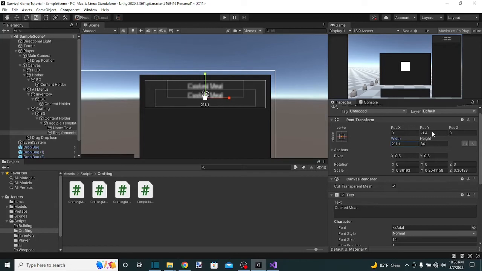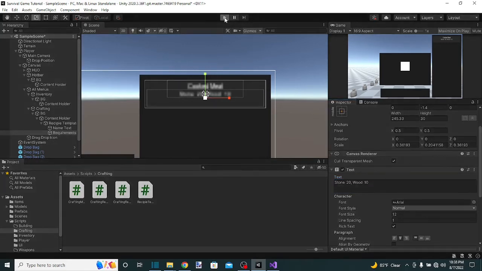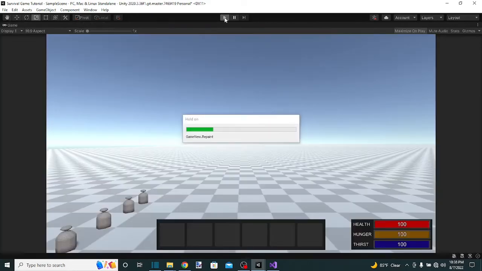So let's go ahead and increase it. And I'm going to make the font size a little bit smaller. So instead of that, I'm going to do like 10. Okay, too little, 12. And just to test it, we're going to do stone 20, comma, wood 10. And let's just see how that looks. Again, this is visual stuff, but you do need the two texts. Just keep that in mind.